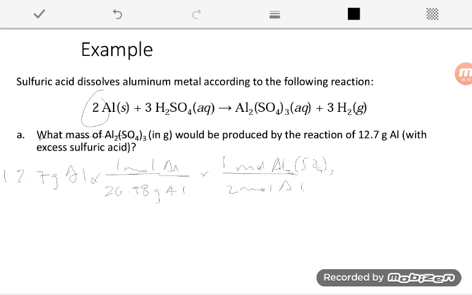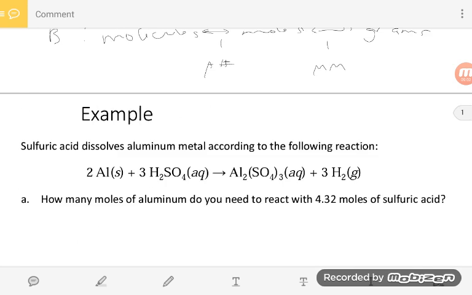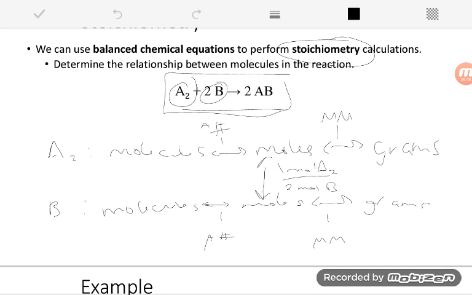But if I had wanted to go to molecules instead of mass, the only difference would be now that I'm in moles, I would get rid of my moles of aluminum sulfate, and I would use Avogadro's number, 6.022 times 10 to the 23rd molecules. Pretend it says molecules, and I would do the math. So if you want to go to molecules instead of grams, the only thing that's different is that last step. So really important is going back, always looking at your map, figuring out I'm starting here, I want to end up here, and think about what it takes to do those steps in between.